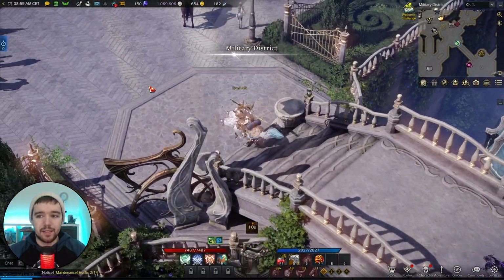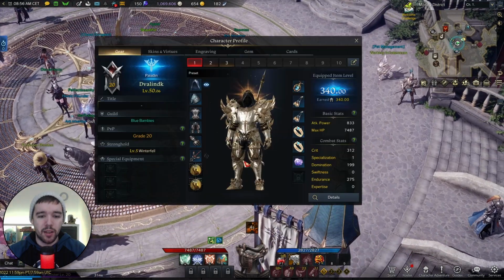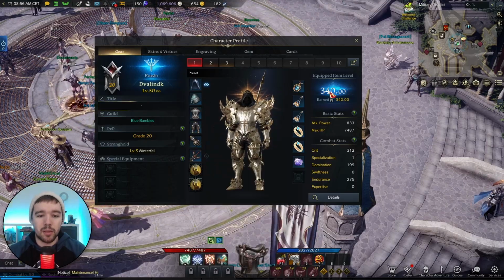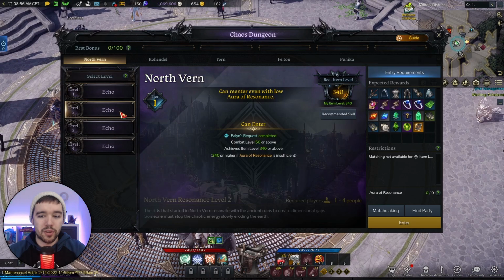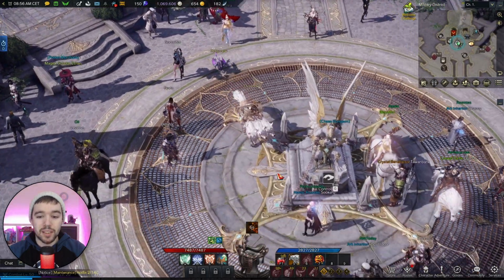Step 6. So, you have now got your first gear from Guardian Raids, you have got your first gear from Chaos Dungeon, you have done Chaos Dungeon and Guardian Raids, and you have upgraded your gear. You have now full 340 and you're like, what am I supposed to do now? Well, the next thing you're going to do is go down to your next level of Chaos Dungeon and just get even more currencies to upgrade your gear and get even better. Like you can see now I can do this one here, Lumerus. Ooh, I haven't actually done him, so I'm really excited to do that one.